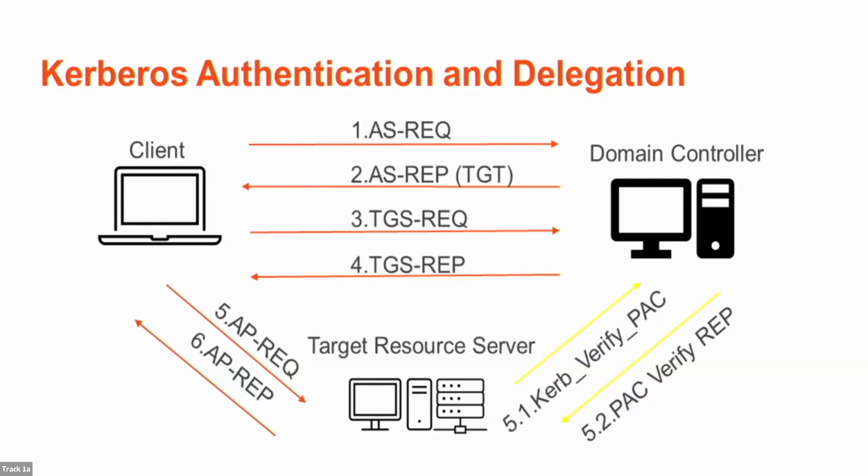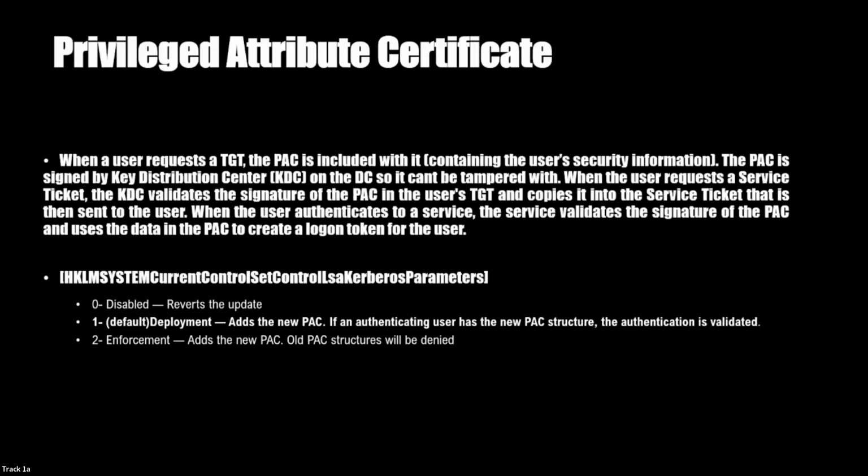This is when you go back to that step 5.1. Target resource server says, this isn't right. It's not 2014 anymore. I need you to verify this for me. Domain controller, is this guy good to go or not? Domain controller will then send back a properly configured PAC, and then the target resource server will continue with the authentication as normal. You can enforce this by setting the parameter to 2. And if you enforce this to 2, what happens is that verification step never happens, right? If it's a poorly formed PAC, or if you're using an older version of the PAC, it's just explicitly denied. You will never get access to that resource until you have a PAC that matches the new data structure.